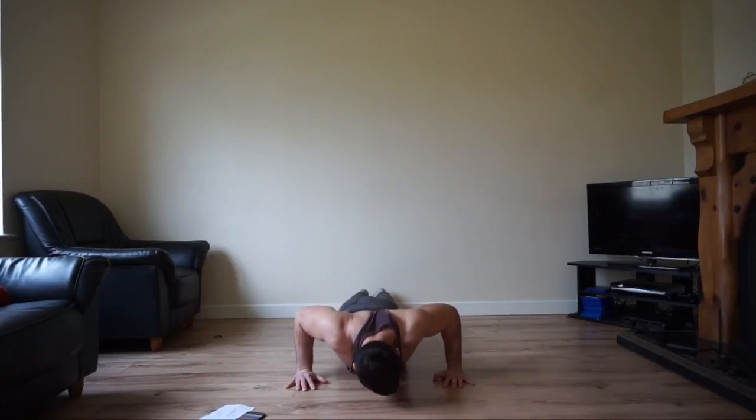Brilliant. Okay, team, the next one is your diamond grip push-up. Exercise number two. We're really increasing the difficulty here, team. 20 minutes, upper body, muscle building workout. Push yourself to the limit and you will see amazing results within this building your physique following on series.